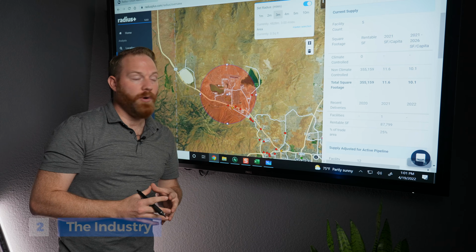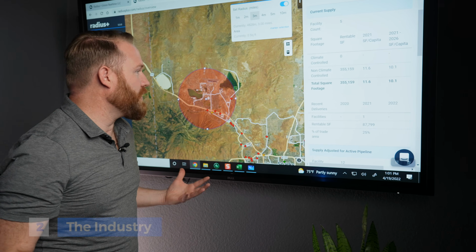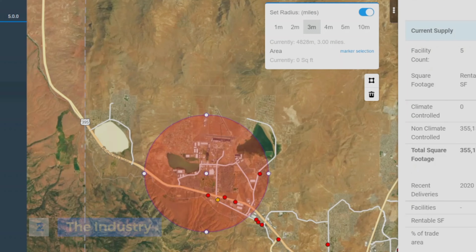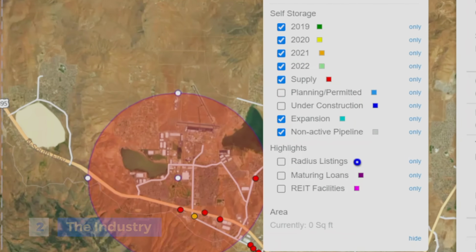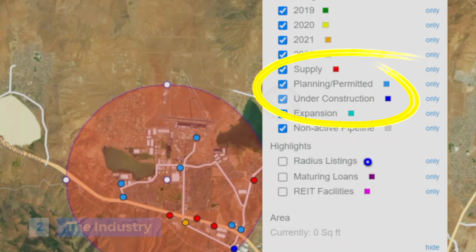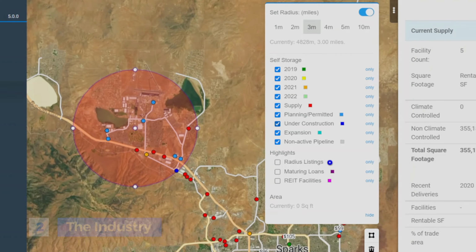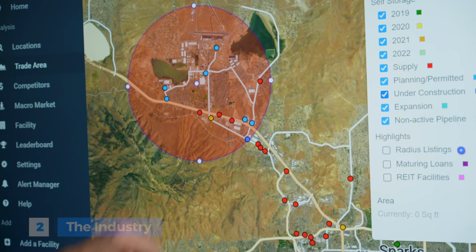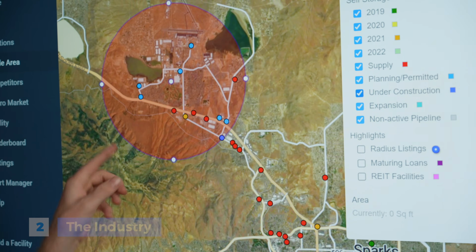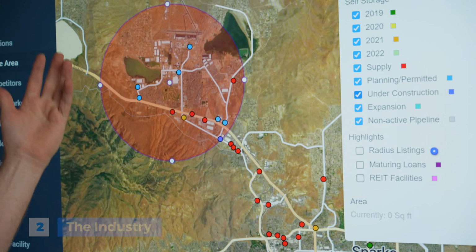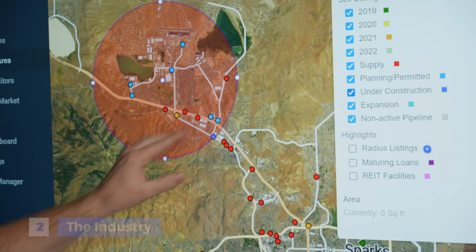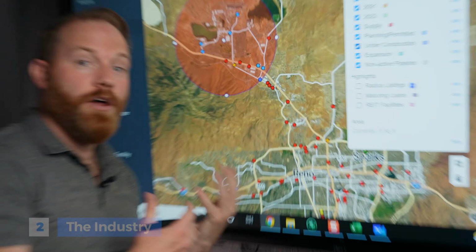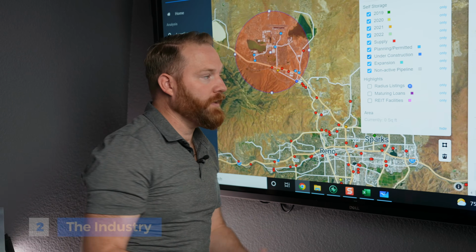and storage operators. We may say, oh, that seems a little high, but with how much it's growing, it may not be a big deal. But we also have to look at upcoming storage facilities. Look at that. In our 3-mile radius, storage facilities that are planning or under construction now has almost doubled the amount of storage facilities on this map and completely covered areas where other storage facilities weren't existing.